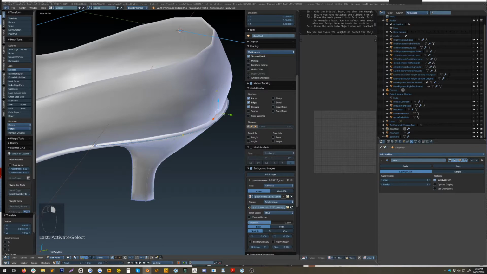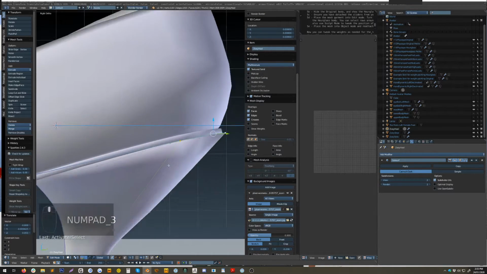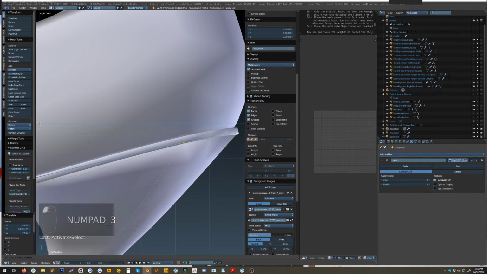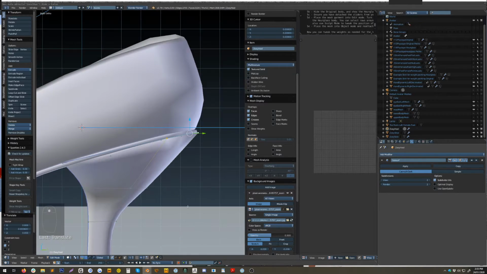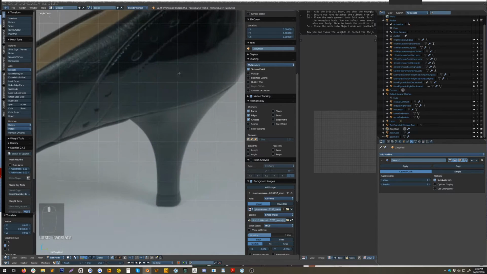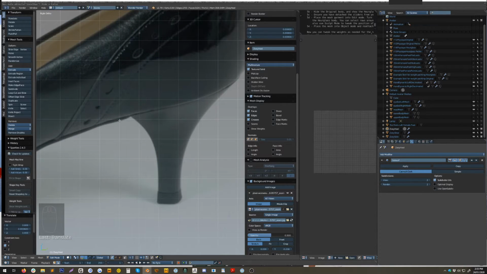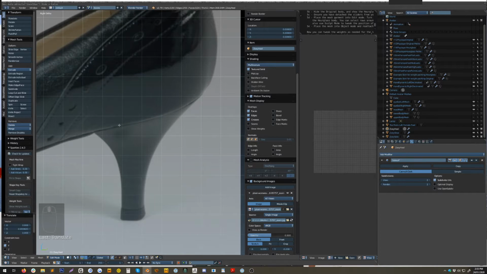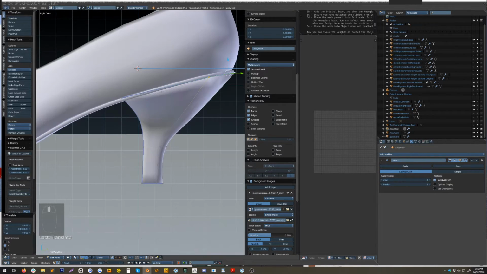I'm going to scale this in and just move it in so that it sits inside the sole. Actually, I think I want it to sit outside, because if we examine our reference picture, you can see that the sole comes up to this point and then the heel joins directly onto the base of the shoe. So that's what I want to do here.